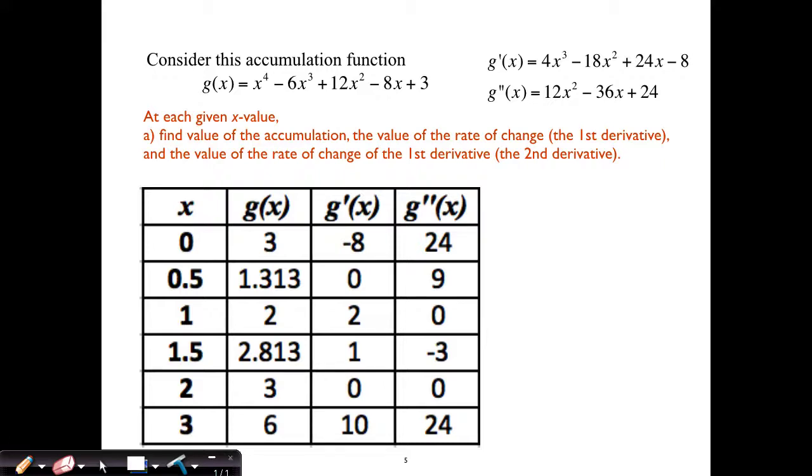And that's what we're going to talk about Wednesday and Friday. We're going to piece together some functions and figure out when they're at their highest and lowest and how to determine what to do with that.